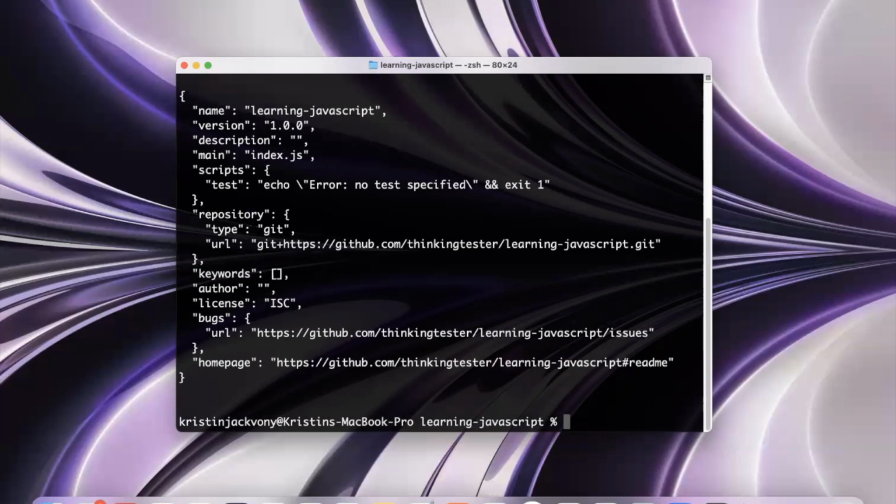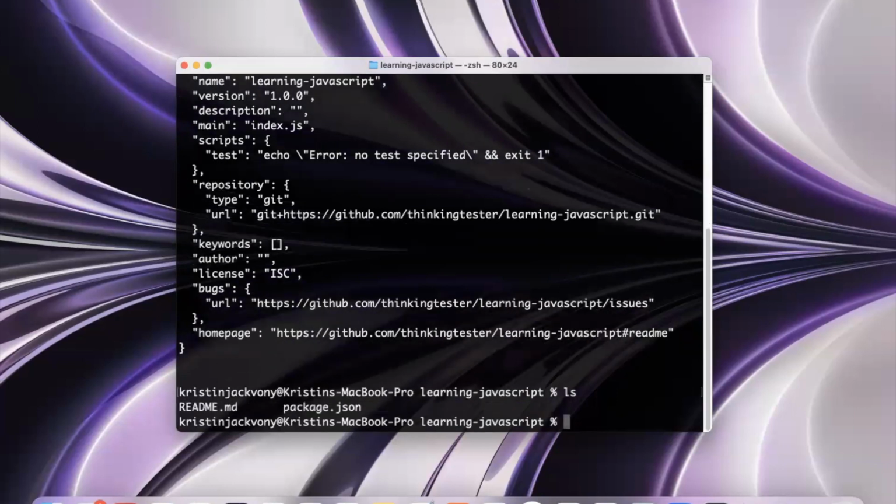So let's do an ls if you're on Mac, or a dir if you are on Windows, to see what's in there now. And we can see that we've got our README file, which is what we created when we initialized this as a Git project. And then we've got this package.json file, which was created when we initialized this as a Node project.